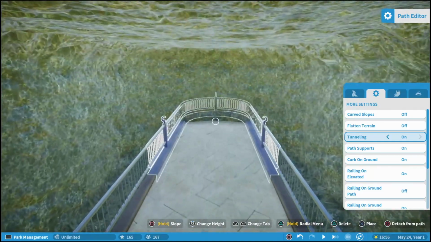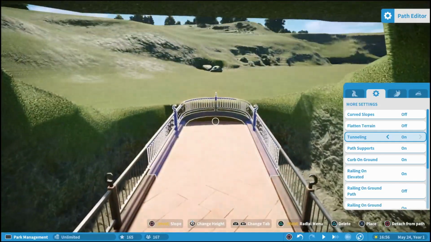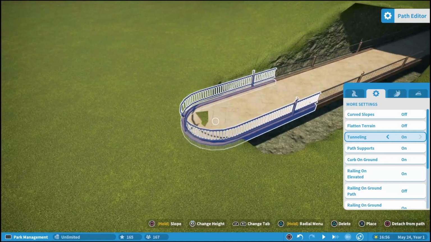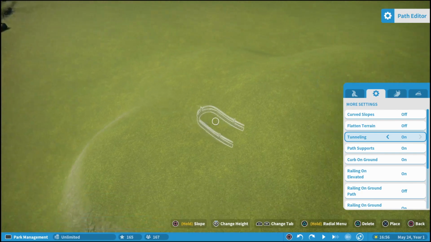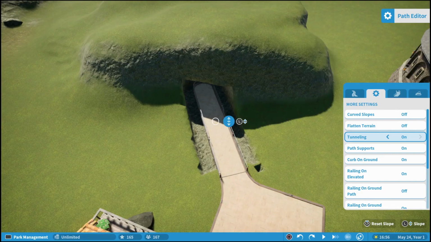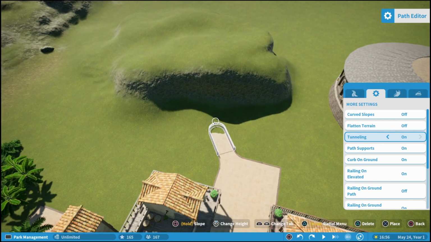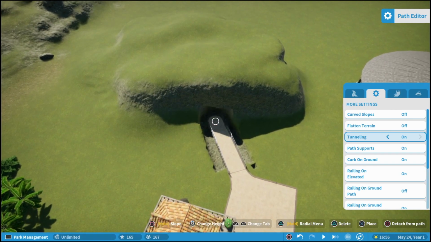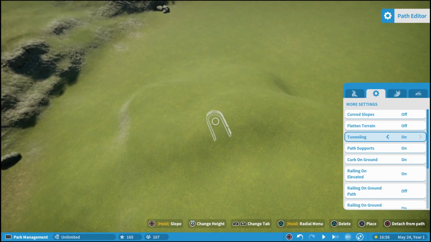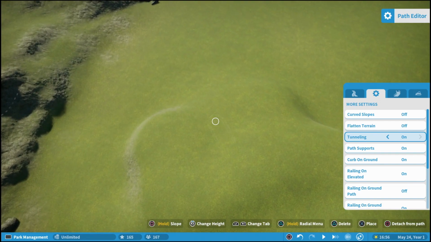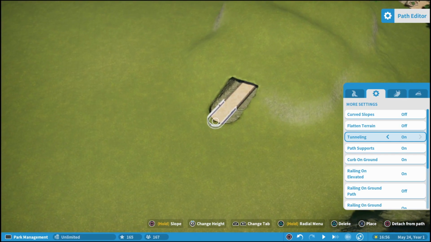I've heard that the issues people have had with this is with the camera, and I honestly haven't really experienced that. Like, that worked out pretty well for me. But if you're struggling with the camera, I would suggest maybe either keeping the camera low, like the way I just did it, or zoom out a lot. So this way the camera doesn't really try to compete with the terrain and the tunnel, and then you can see the outline of the path there, and this way you can get a good idea about where it's going to come out.